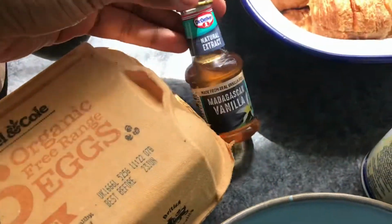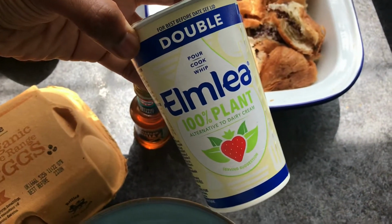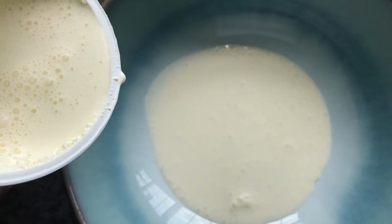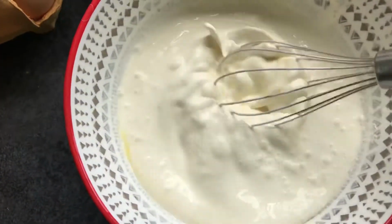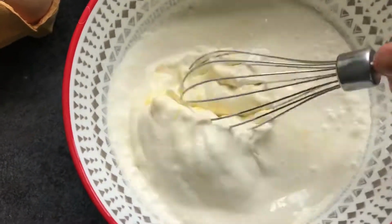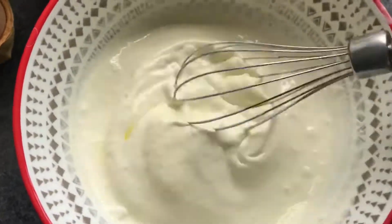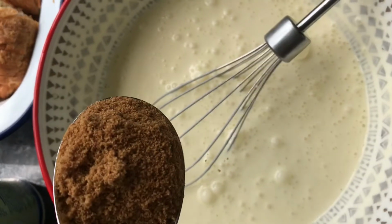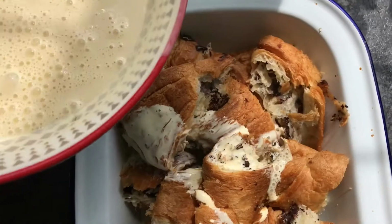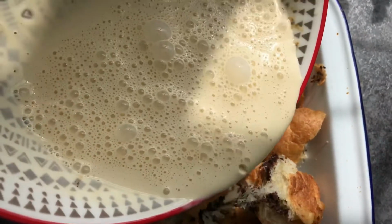So I'm going to use some eggs, I'm going to use vanilla to give it some flavour, and some plant-based double cream. So now we're going to whisk up our cream with those eggs. So whisk everything well so they're all mixed and combined together. Then I'm going to add in some coconut sugar, or if you've got caster sugar you can add that instead. And a few drops of vanilla, and then we're going to pour that custard all over our croissants.